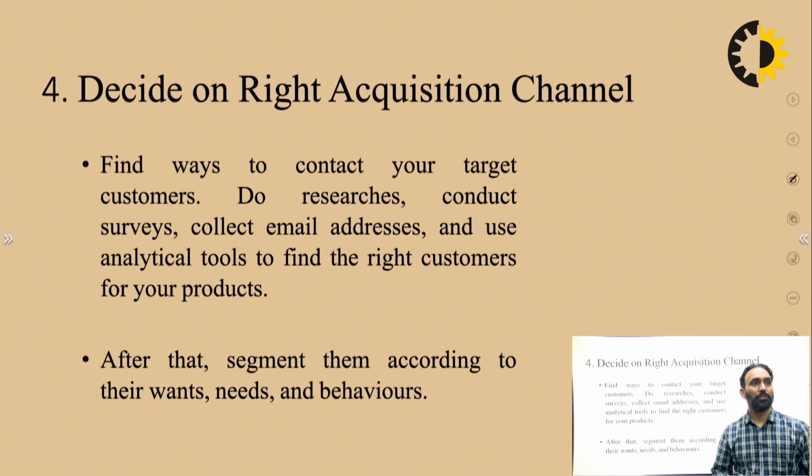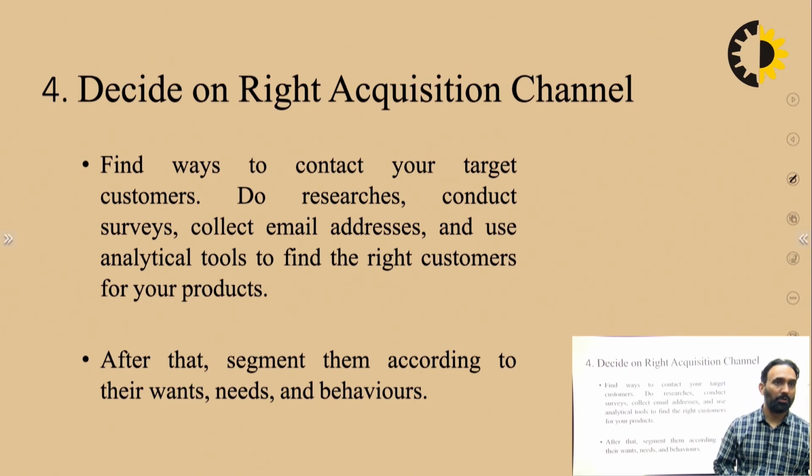Decide on the right acquisition channel. What channel are we following to communicate or stay in touch with the customers or the new users. Find ways to contact your target customer. Do research, conduct surveys, collect email addresses, and use analytical tools. As right now we have a number of AI tools that will easily analyze the data of an Excel sheet that has 10,000 rows and 50 columns.